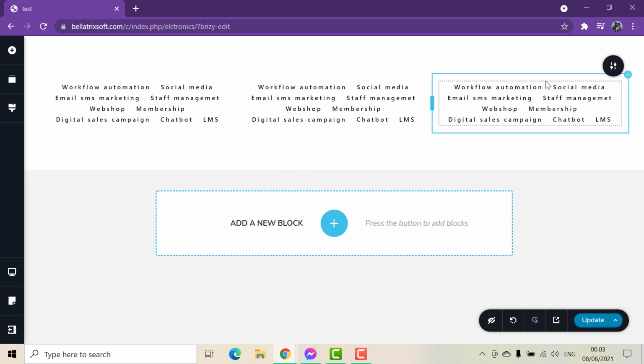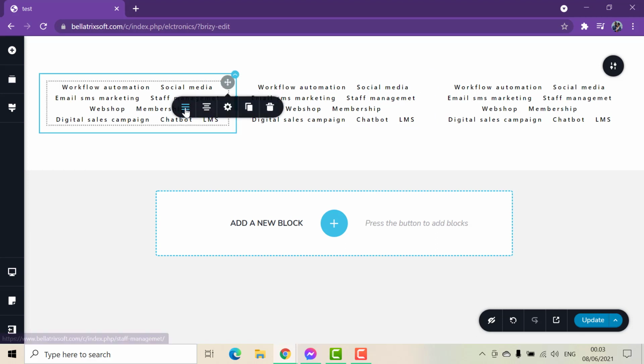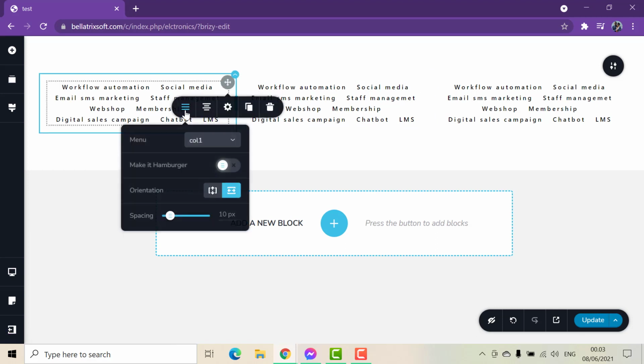So now you have 3 menus, though they are the same because it has already taken the menu that was preset or that is in the first position. So where you find the different menus, you just go here and go in this section. And now you can see there is something called menu. Here in the drop down you can choose the menu that has already been built, and in another video I will show you how to build a menu, but now I'm assuming that you know how to build a menu.